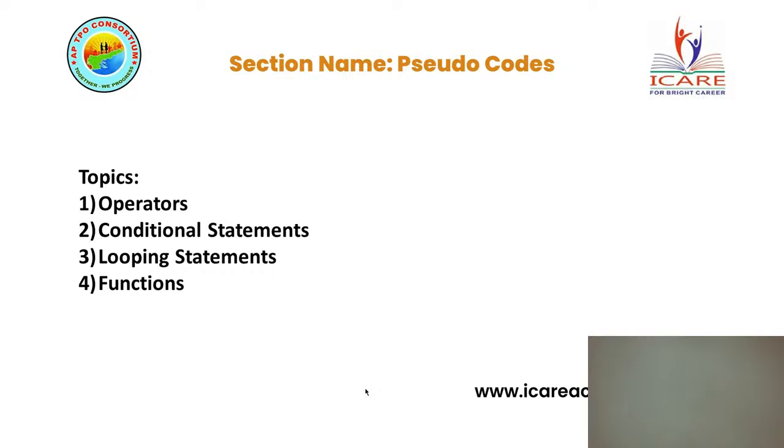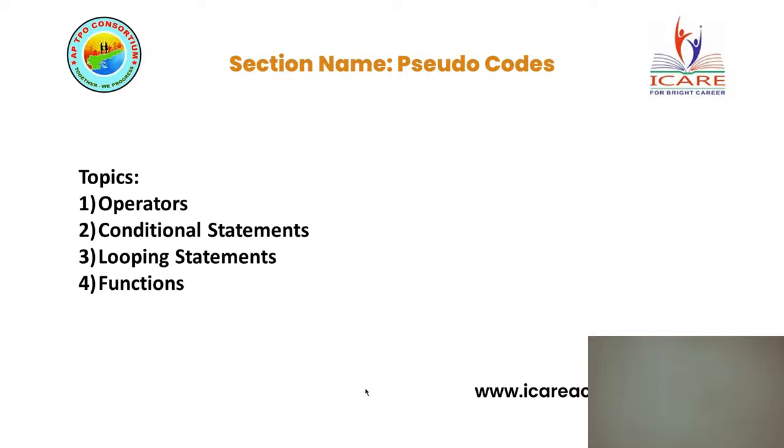And the second one is conditional statements. As you all know, in every language there are conditional statements. The use of conditional statements is, we all know, that whenever a certain condition is true, then the particular block will execute. The same concept we are using here, but we have to be thorough. Whichever condition is true, that particular block only will execute.